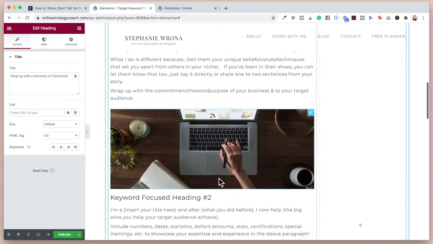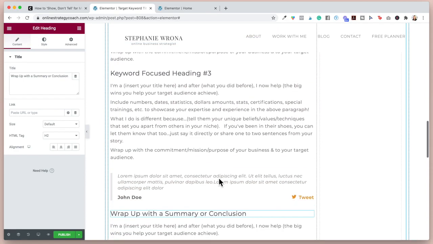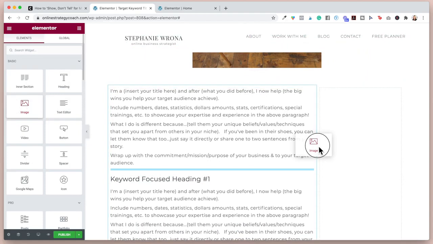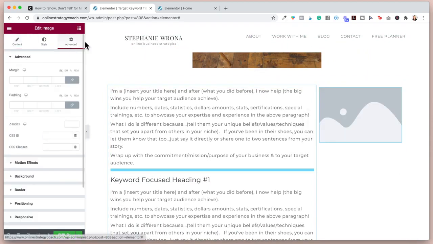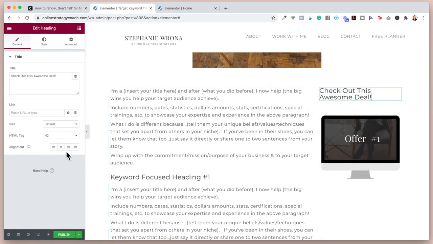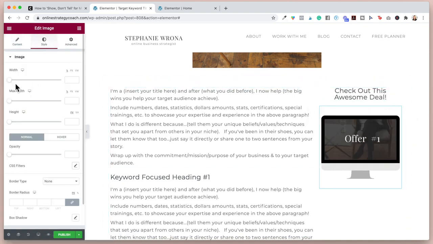Okay, and now I have everything pulled over in the left-hand column, and we can set up our sidebar on the right-hand side. We'll start with an image and a header. Okay, and once you have your header and an image, you can style this. So we'll center this text. I'm going to make this image a little smaller, and that looks great.